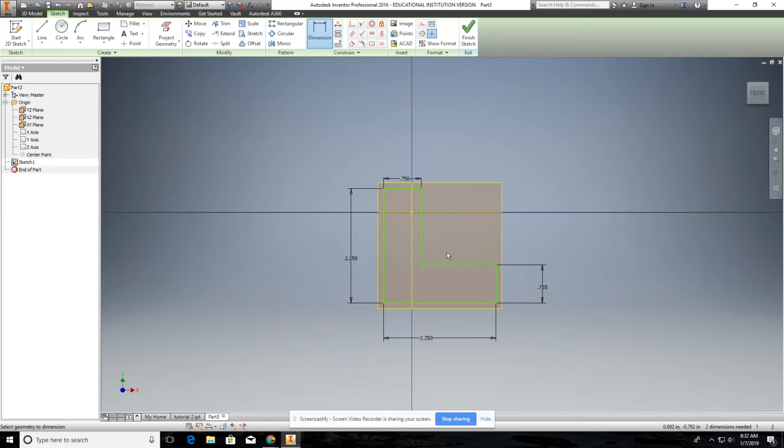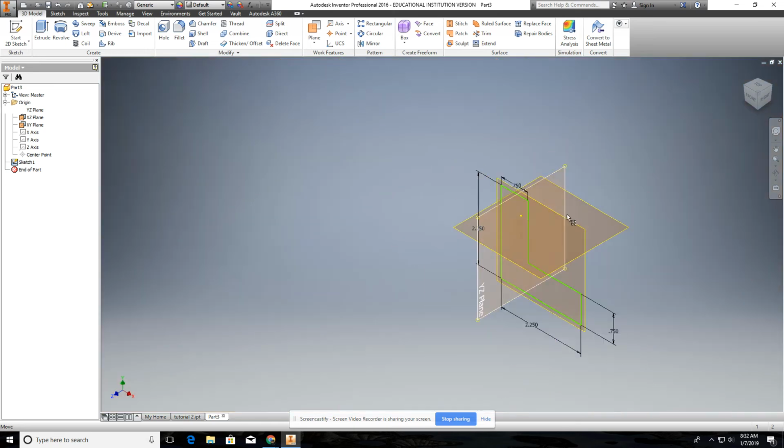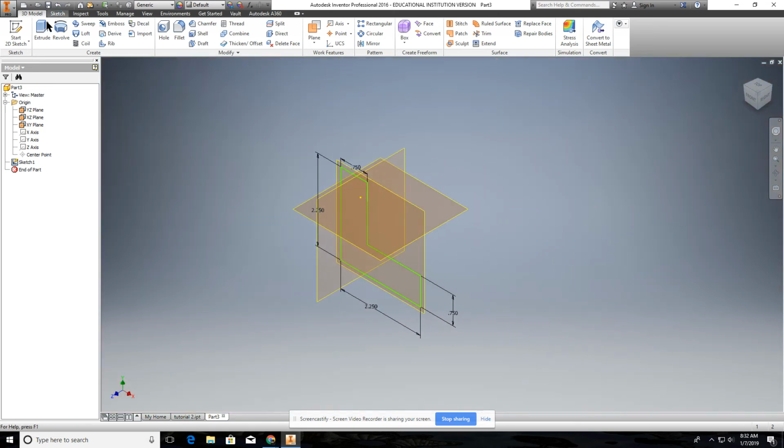It really doesn't matter if you just type in the dimensions as you draw it. I like to draw it first about the right size, because you can kind of follow what dimensions you are. And then I like to put the dimensions in, but it really does not matter. Now, that's where I want it, where it says 2 dimensions needed. And again, when you draw, it doesn't matter what quadrant you're in for what we're doing right now. Once you've got it to where it says 2 dimensions needed, then go to finish sketch and go ahead and zoom out.